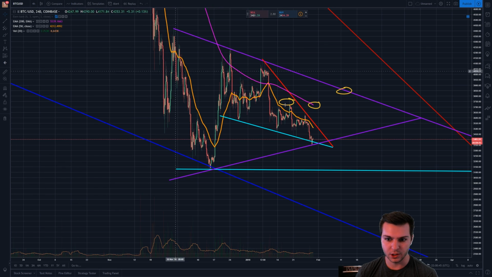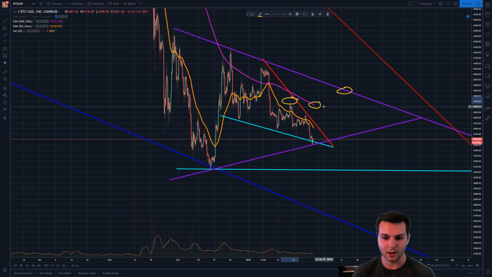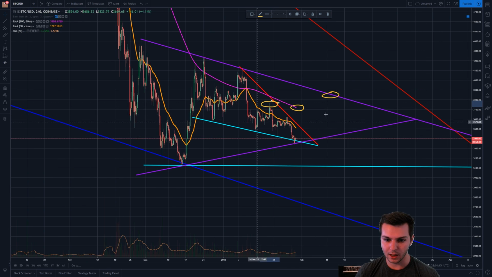So this is what I said on the Patreon yesterday, guys. My targets for Bitcoin are, of course, previous high over here, 200 EMA over here. And again, I don't want these to be specific points, but I want them to be general areas. So this area around the resistance, this area probably more specifically, if we're looking at the 200 EMA as resistance or as a potential target, and then of course looking at the top of this pennant, even more so as a target. So if this does break up to the upside, those are my targets.